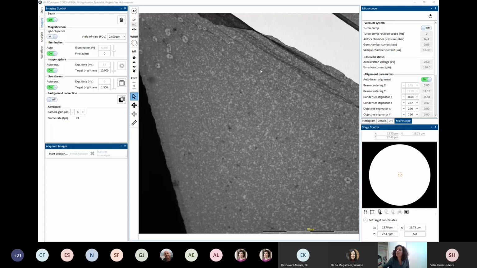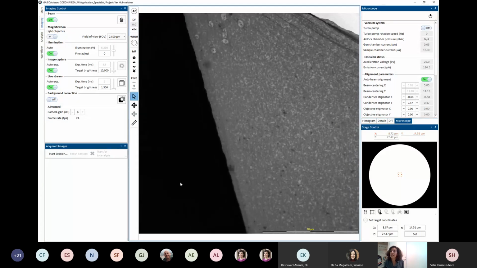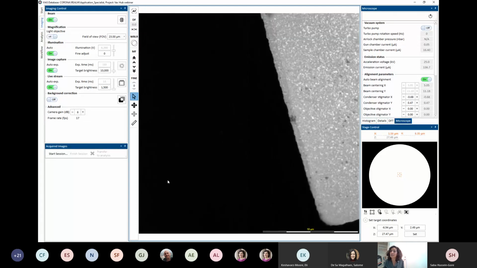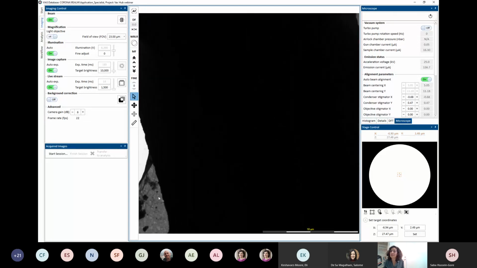Before I start doing the imaging and taking images, I will first go to an area where the grid is not broken, and I will start to do some changes to my microscope so that I can get the best images possible. So I'm going to click on the screen, and when I'm clicking, I'm moving along the grid. This is a grid square, so the dark areas are a grid square.